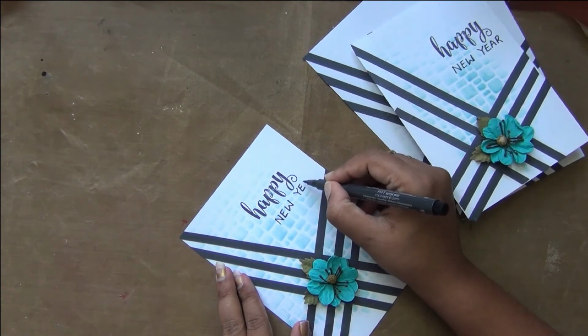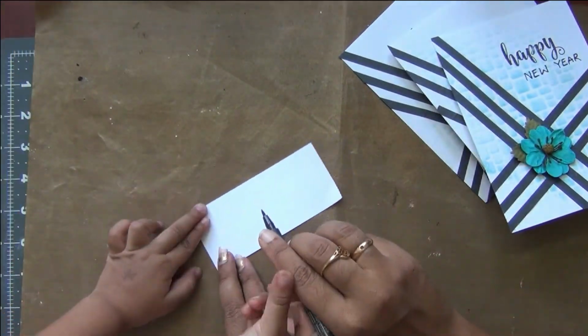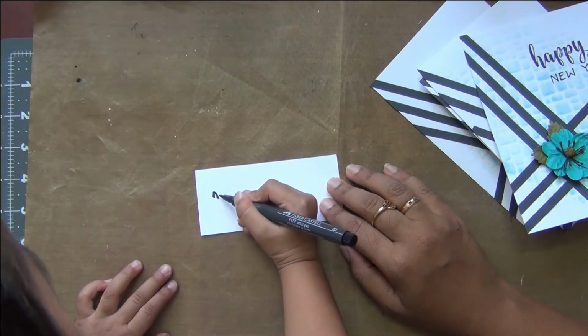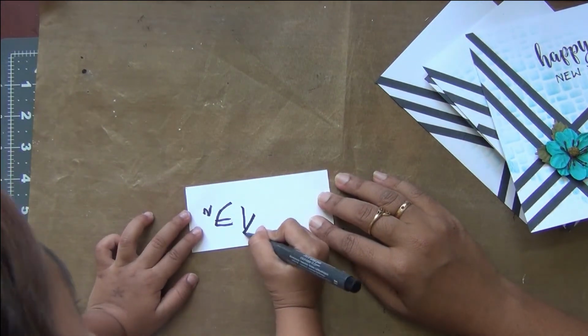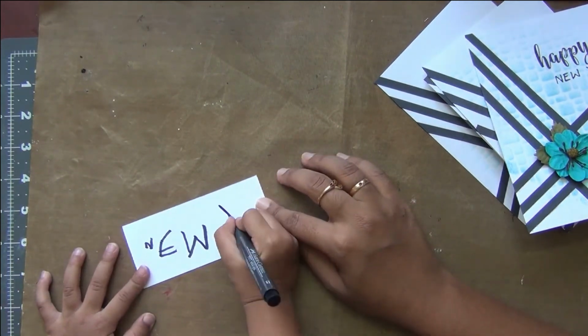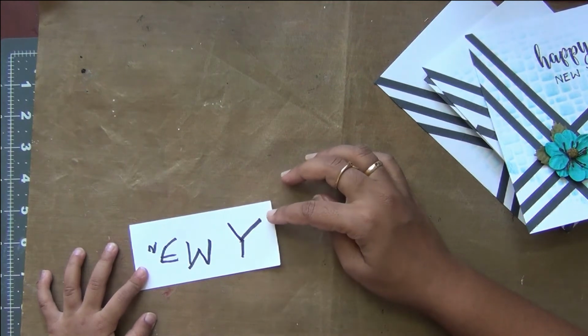So she went very unhappy and she was holding my hand pretending that she was making me write, and then she took a paper and she wrote it all by herself. So you can check out how it'll be when a 4-year-old tries to write without any guidelines. So here she is writing the word New Year.